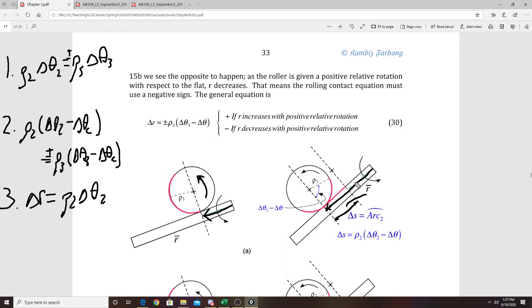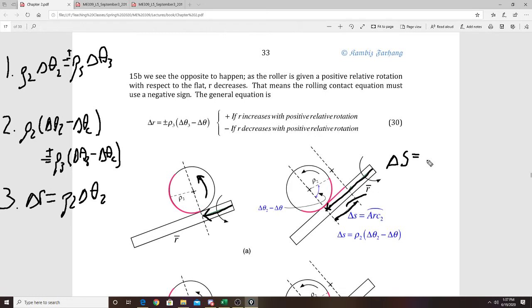Although they use S for this one, I'm not sure why. I can't remember. Maybe it explains it, but maybe it was just to distinguish a flat surface from one that was not. But as you can see, as this thing rotates, we have the exact same thing happening. The arc length gets bigger, obviously rolls against it. We have moved forward, right? So this right here is the same thing. I'm going to use their definition, delta S, just so if you see this in the book, it'll make sense.